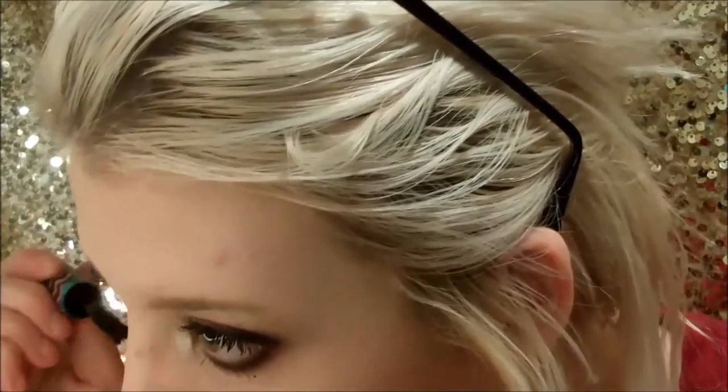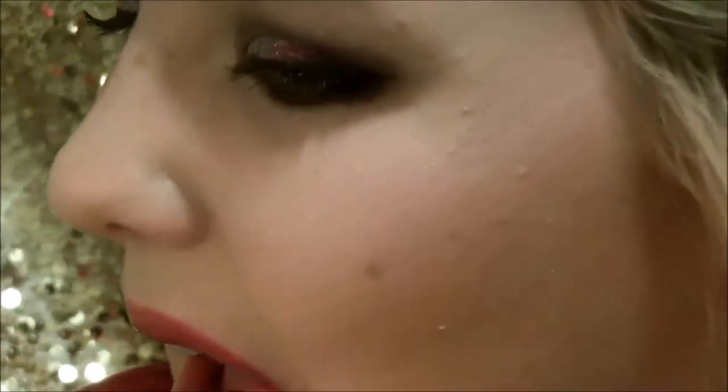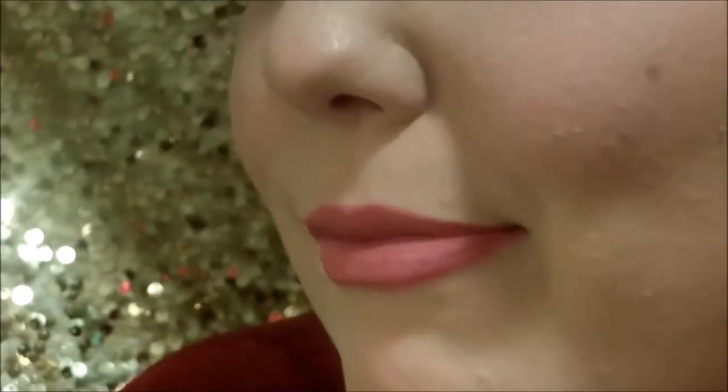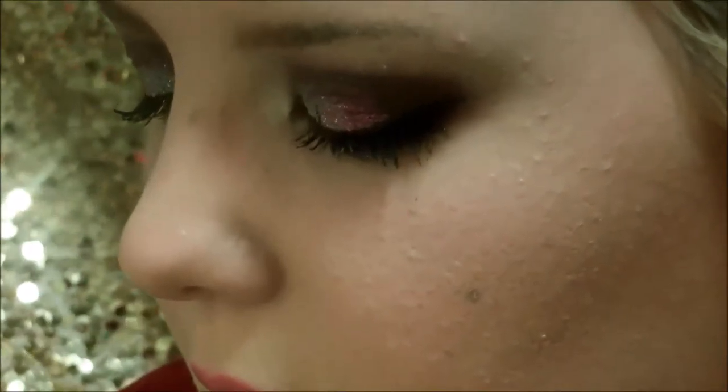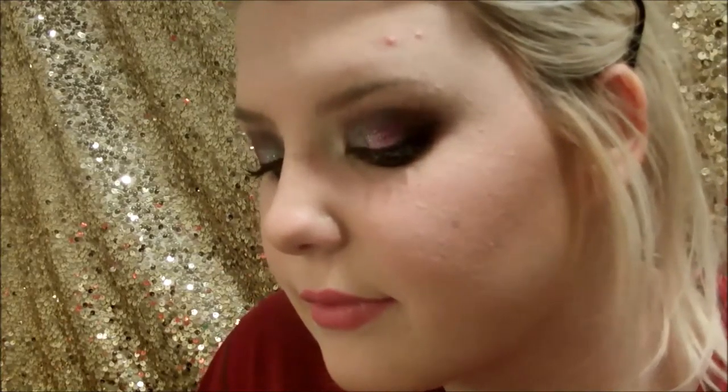For lips, I'm using a Too Faced lipstick first and going over it with MAC Viva Glam Gaga — I think it's MAC Viva Glam Gaga One. It was just a little berry-pink lip mixture that I thought went well because the silvery glitter made the eyes turn a little more purple. I tried to use a different pink but it wasn't working — it's more of a fuchsia on my eyes. Alright, this is the finished look, you guys! I hope you enjoyed it. If you did, please give this video a huge thumbs up and I'll see you in my next one. Check out this look — bye guys!